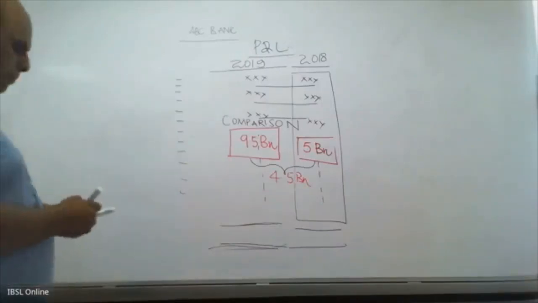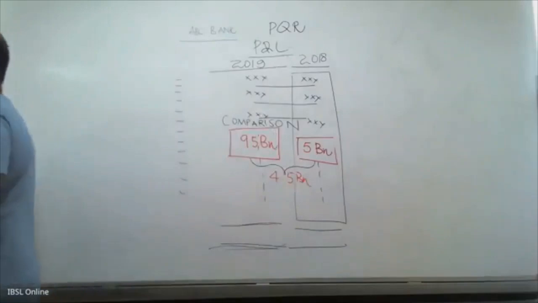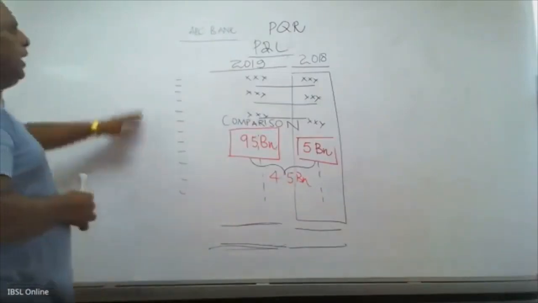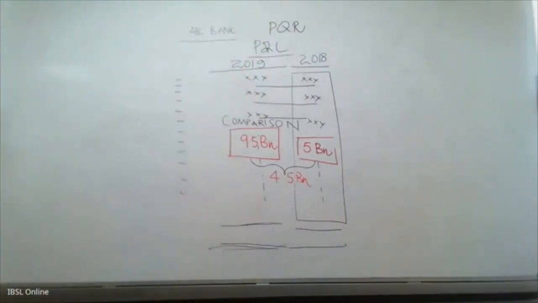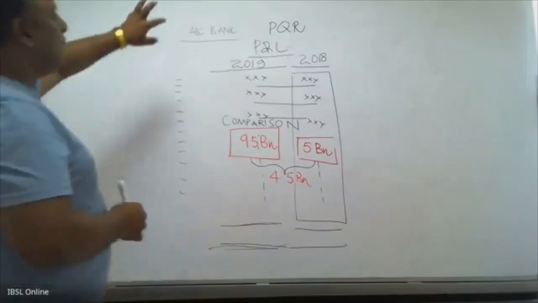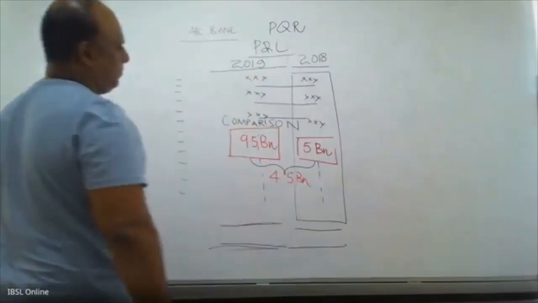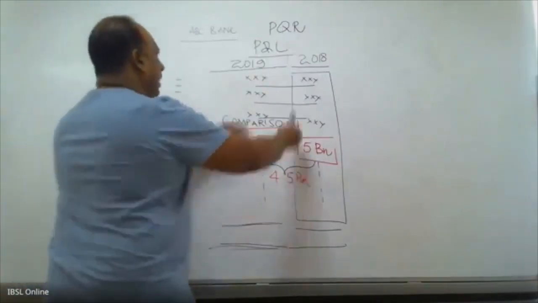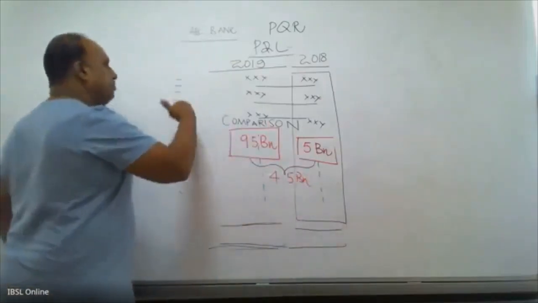Now I bring another question here. I bring in another bank called PQR. Now what happens? I'm going to ask the question whether ABC Bank is better or PQR Bank is better. That is the competition. So now, if I am to do the ABC Bank, PQR Bank comparison, I need to have the financial information of both ABC Bank as well as PQR Bank. This is where the financial information becomes more and more important, because for you to compare information, it has to be comparable.